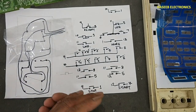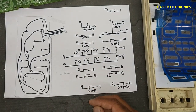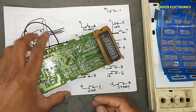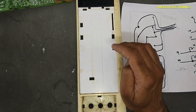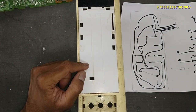Let's start. If you don't have good practical experience in power electronics, never try to repair, because it have live electrical voltage. Always take care for the safety. Now we will place these switches on this panel.